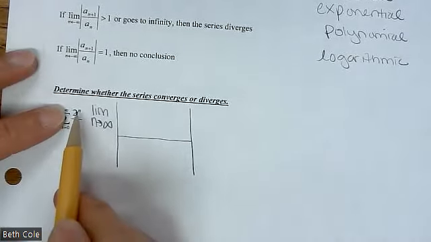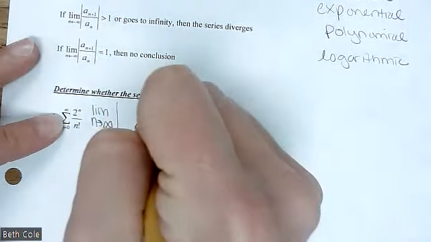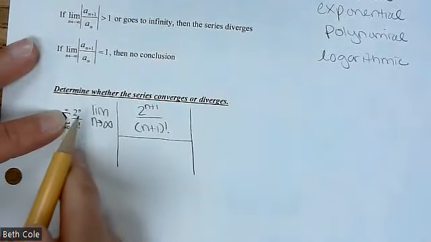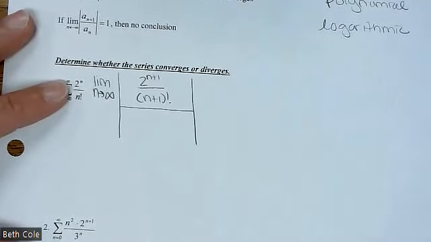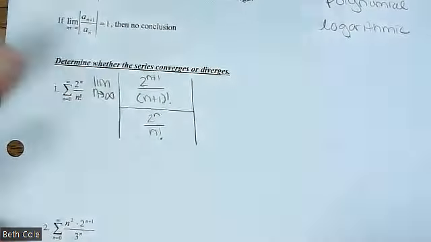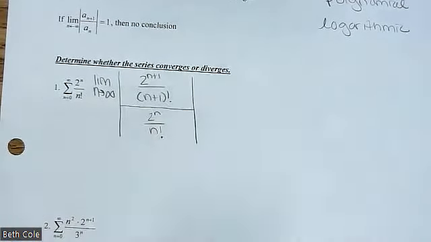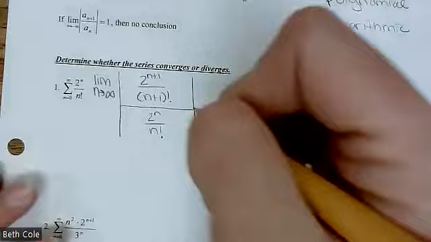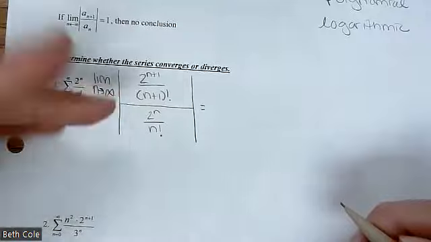So we're going to plug in n plus 1. So you're going to have 2 to the n plus 1 over n plus 1 factorial. I just plugged n plus 1 in for n. And then that goes over the series itself, so 2 to the n over n factorial. And what's always going to happen is that when you divide by a fraction, you multiply by the reciprocal. Once we do enough of these, you might start skipping this step. I never do. I always write it out, but it's going to turn out the same way every time. You're always going to flip the denominator.